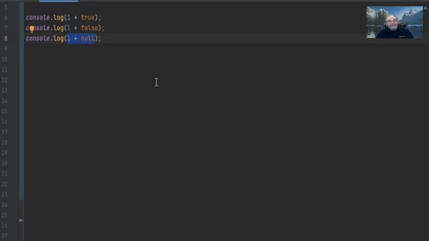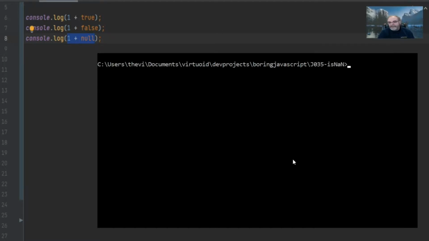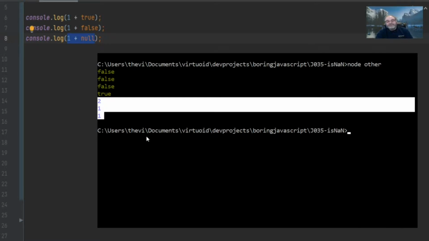It should error out on me. I shouldn't be able to add a 1 and a Boolean or a 1 and a null together, right? You know it's getting ready to happen, don't you? All right, let's take a quick look at it. And yep, I actually got values of 2, 1, and 1.